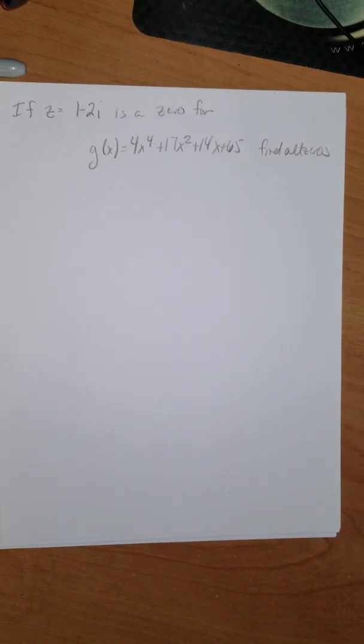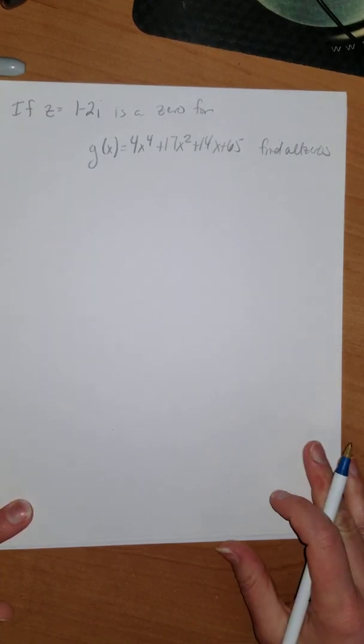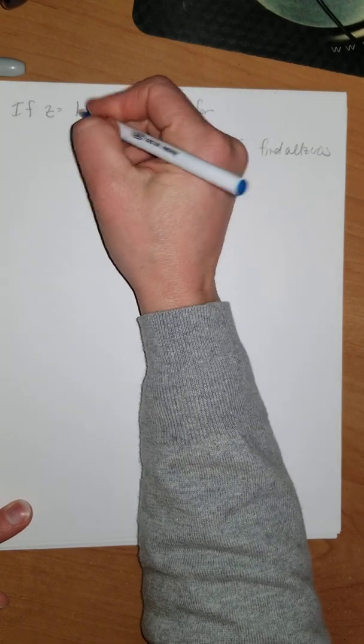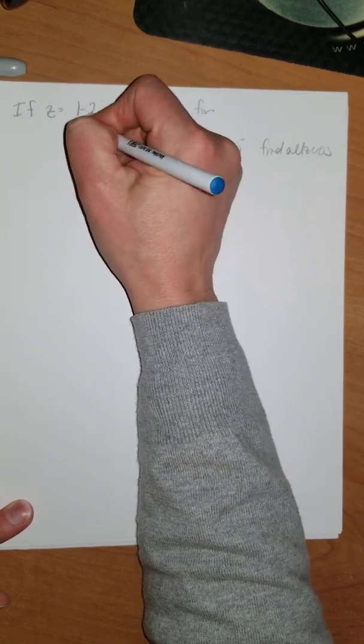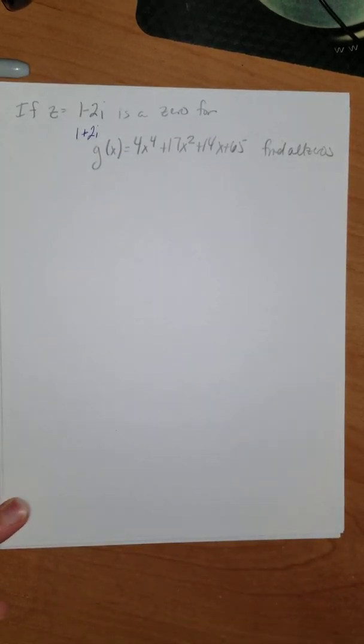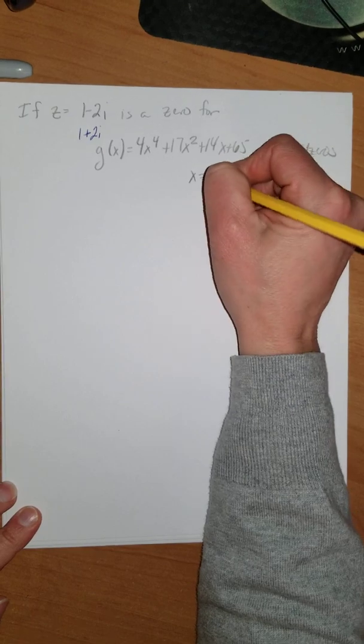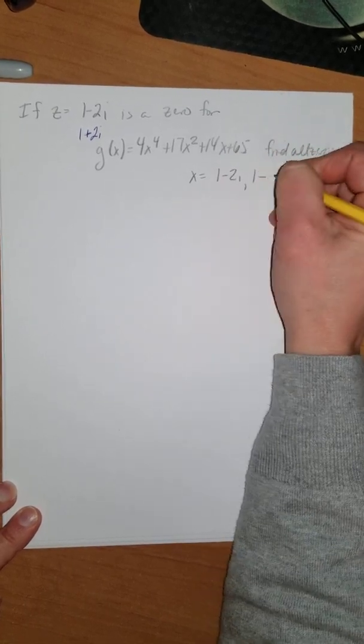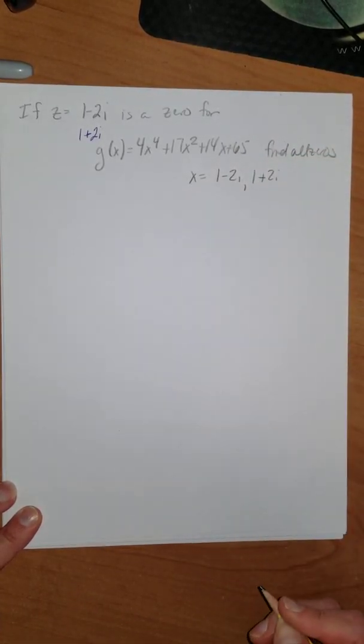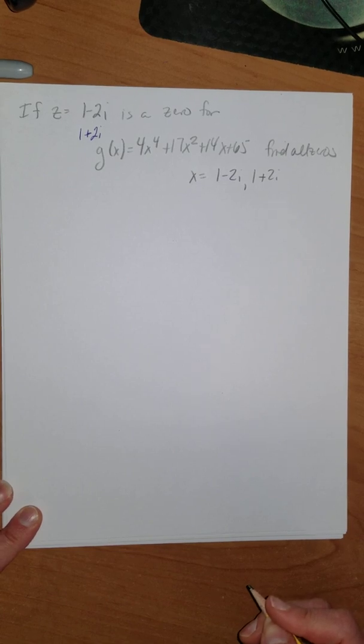I gave you 1. Now, you guys remember that all imaginary roots have a partner. They're never single, okay? So there's one at minus 2i. There's one at plus 2i, because this would have been 1 plus or minus 2i. So I know so far my zeros are x equals 1 minus 2i. I gave you that one. And then 1 plus 2i. Now I'm going to use those two to find the last two.